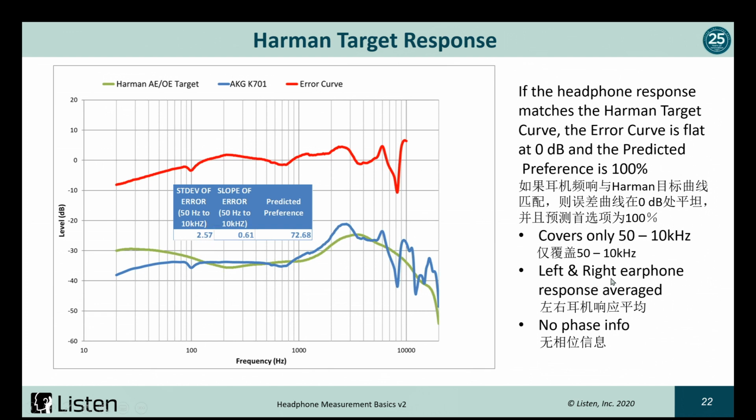They average the left and right earphone response. I think they do that to keep it simple. I think it would probably be better to do them separately. And they don't take phase into account, which is another controversial thing. I actually think phase does matter. And if you ever attend my high-res headphone presentation, I will explain why phase matters at high frequencies, because it actually impacts the phase at the lower frequencies. Not that people can hear above 20 kilohertz, but there have been subjective listening tests that show with headphones and the right kind of music, actually around 2 to 4 kilohertz phase does matter considerably.